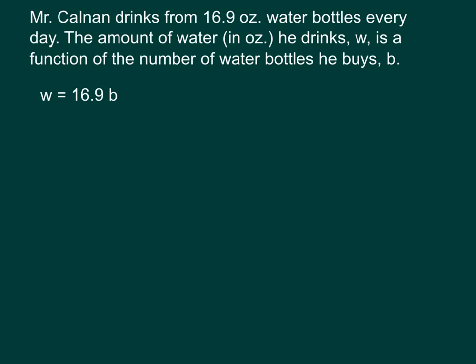I'm assuming here that I'm going to finish the entire water bottle and not refill it at all. Now, the question is, is this going to be continuous or discrete? Well, in the sense of the problem, remember that B is the amount of water bottles that I buy. Does it make sense to buy a decimal number of water bottles? Could I buy 3.7 water bottles? No, that doesn't really make any sense. I could only buy whole number water bottles. I couldn't buy negatives, and I couldn't buy decimals. So this is going to be an example where my domain is discrete. I'm not going to be talking about every point.